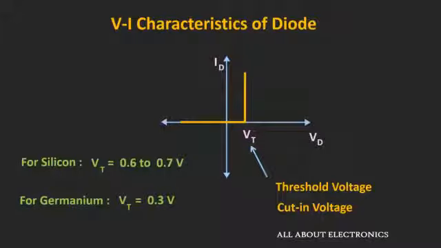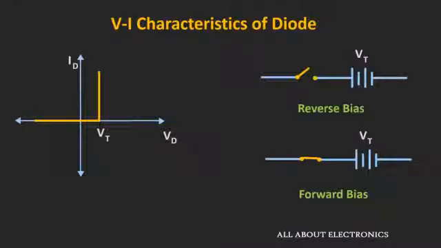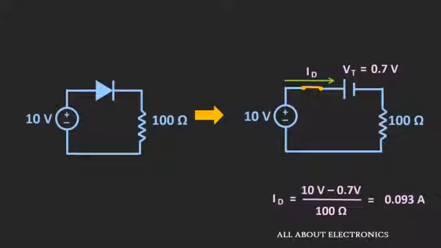So actually the diode will start conducting once the applied voltage crosses this threshold voltage, and before that it will not allow any flow of current. So this is the first approximation for the diode curve. Here in this approximation we are considering this diode as an ideal diode, but it will only allow the flow of current once the applied voltage crosses this threshold voltage, and the equivalent circuit will look like this. So in case of reverse bias, it will simply act as an open switch, but whenever the applied voltage crosses this threshold voltage, then only it will allow the flow of current and simply act as a closed switch. So now let us take the same example that we have taken earlier.